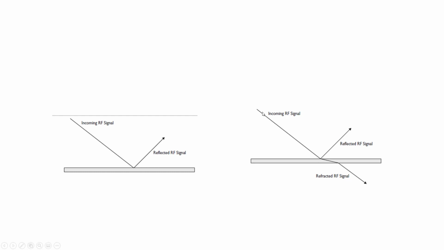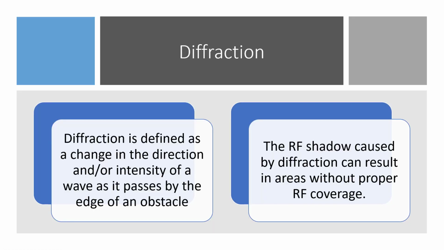In the case of a refracted signal, some signals are reflected, and some signals pass by. If you look at this particular area, this is where things start bending. It doesn't go straight like this, but whereas it bends. So this bending angle is related to the refractive index of the medium. The next one is called diffraction.